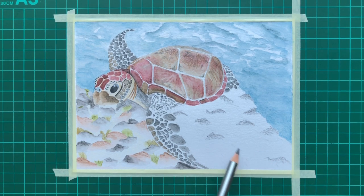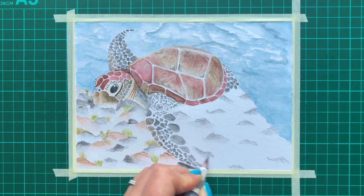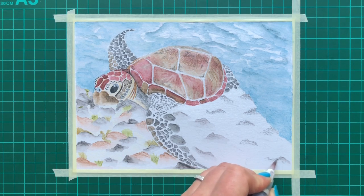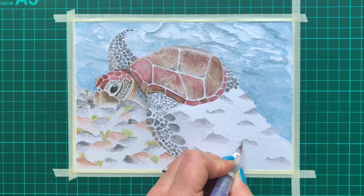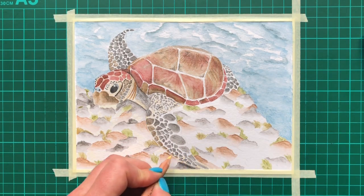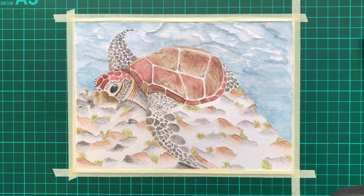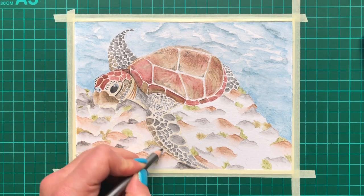So I took a sandy coloured pencil and I decided that I was going to use that to fill in the white space on his head and his flippers. And again, it was just to pull him out from the background because there's a lot of browns and greys going on there. And again, if I had a do-over, I would probably have used less colour in the rocks so that he stood out more. I would have made it a bit more uniform, because I do feel that he kind of gets lost against that background.